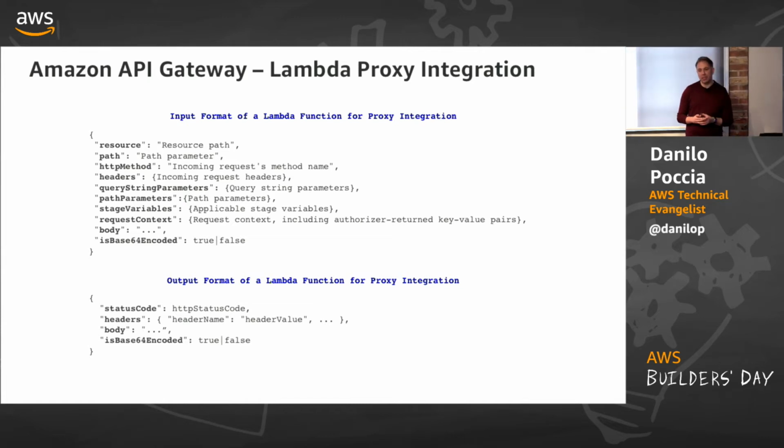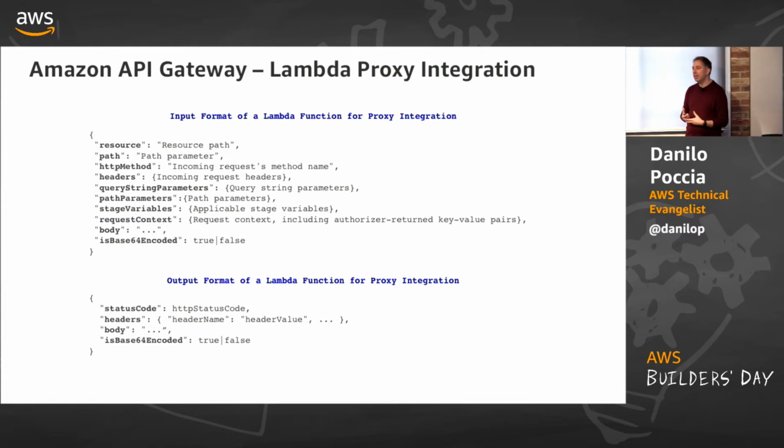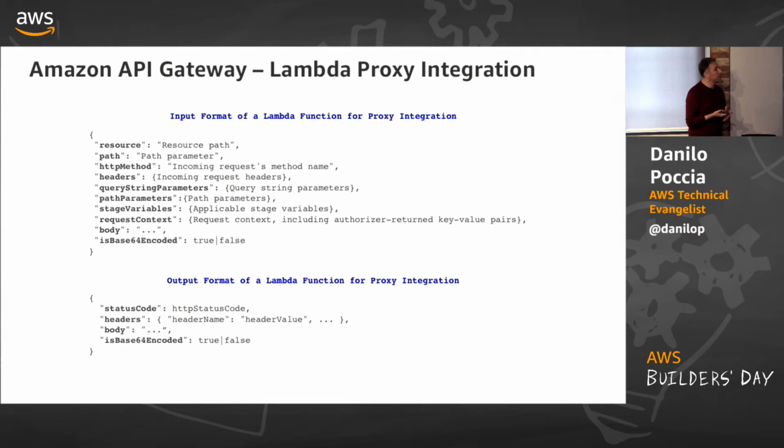So we used velocity mapping templates to map the input that you receive from the HTTP request. And this template could change this input to send the required format to the Lambda function. Velocity templates is a syntax that comes from the Apache Velocity project, so it's an open source syntax. It's very powerful. The problem is that we discovered that all the customers were doing the same template again and again, because basically HTTP requests have almost always the same syntax, and the Lambda function was expected to understand what kind of parameters were passed through this HTTP request.